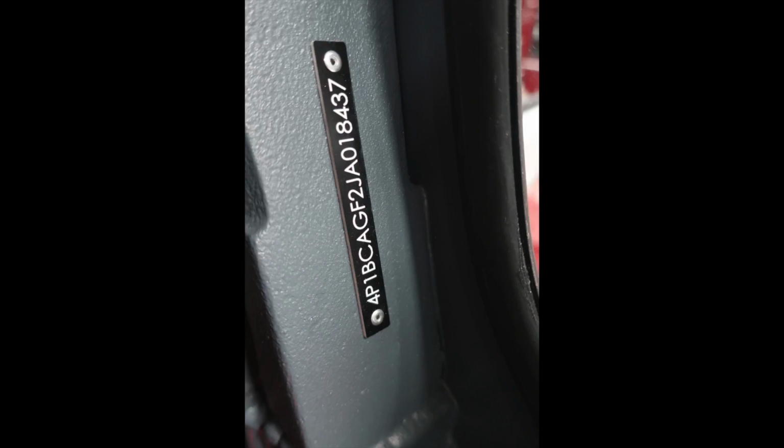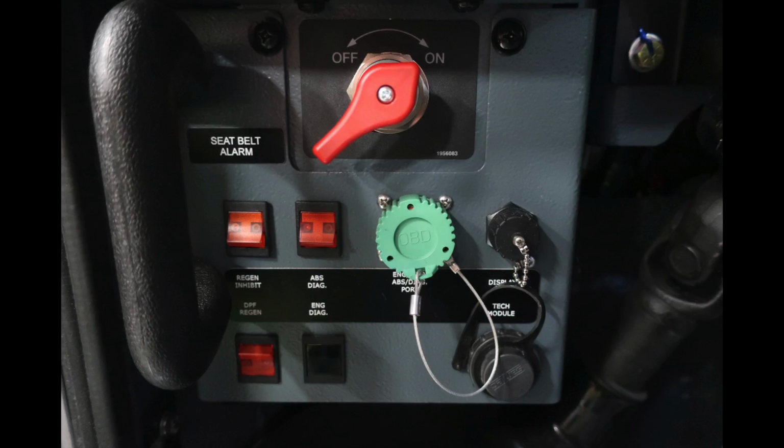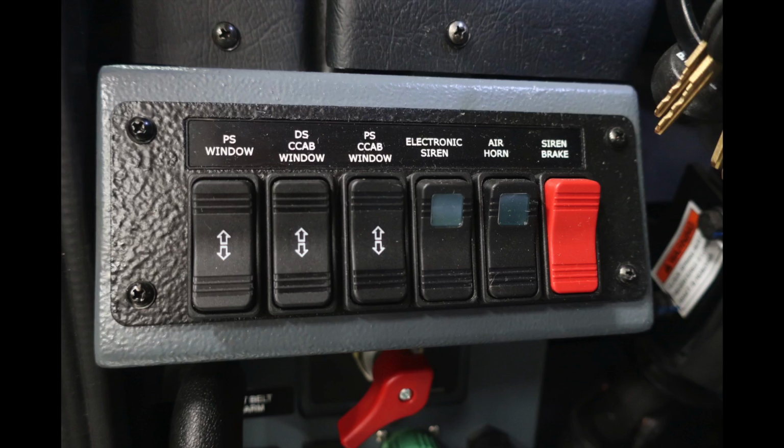Let's take a look now at the floor section area. Once again, generalized view, brake pedal, and also accelerator. Let's take a look at the components here, starting at the top with the red. This is your master battery on-off switch. You also have regen inhibit, ABS diagnostic. The green port here is for the engine, ABS, and transmission. As we look to the right, there's also a tech module and also DPF regen and engine diagnostic.